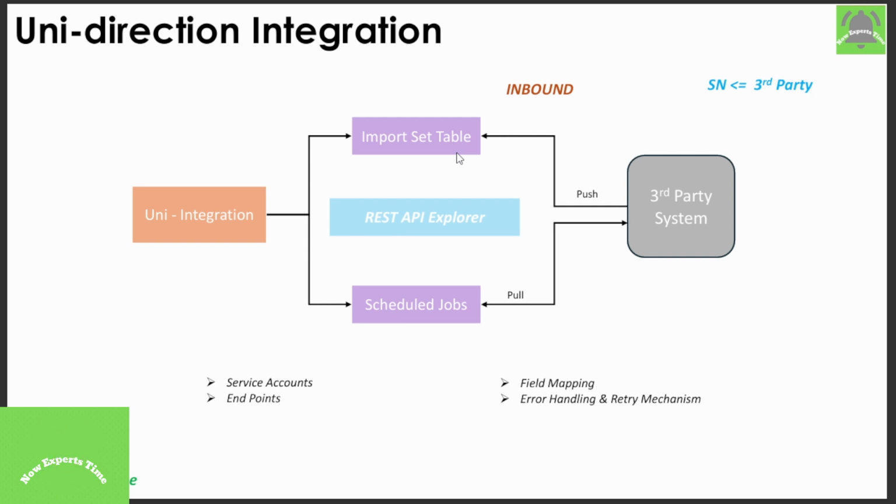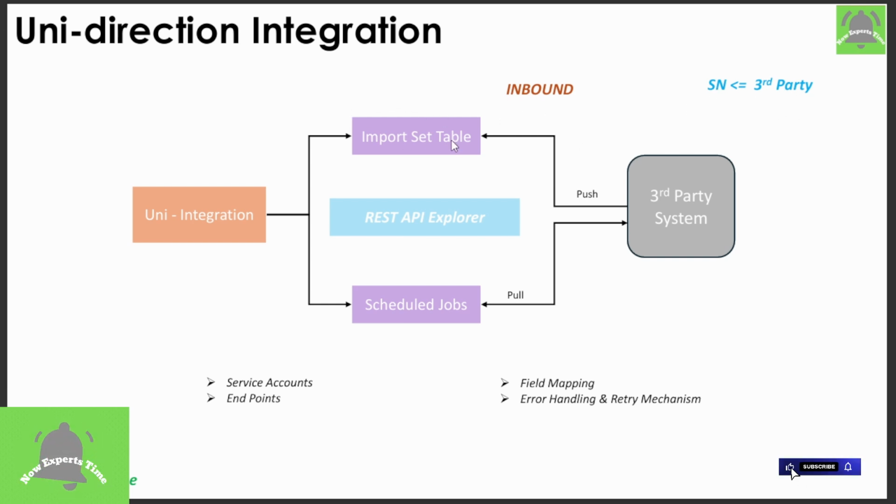So here what we can see, the use case is there is a third party tool, XYZ, any tool. That third party tool is transferring the data to ServiceNow with the help of an import set table. I repeat one more time. The third party system sends the data to ServiceNow with the help of an import set table. That's what I have highlighted as third party to ServiceNow.